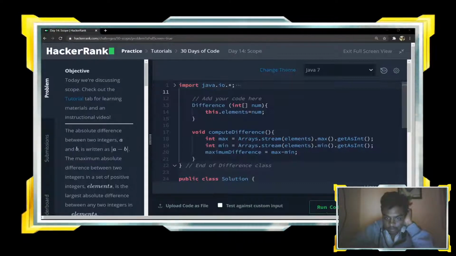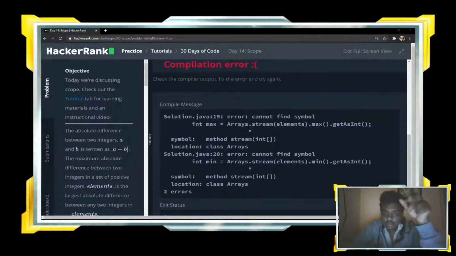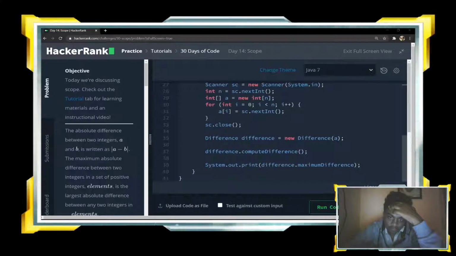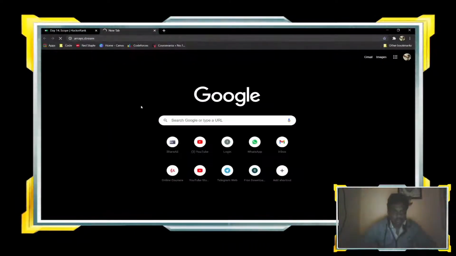Stream. Arrays elements dot max dot getAsInt. Different symbol. Stream. When I researched this in Google yesterday, was it right or no? Let me do it again.